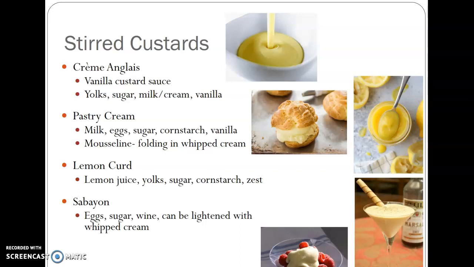A zabaglione is one of my favorites, as I really enjoy a tiramisu. This tiramisu is generally made with a zabaglione, which is made with marsala wine, egg yolks, and sugar. And you're heating that up over the stovetop, over a double boiler or water bath. So it's gently heating up, and you're whipping up this mixture. Once I have no more liquid and there's all this nice creamy foamy product, I then pull it off and let it cool.